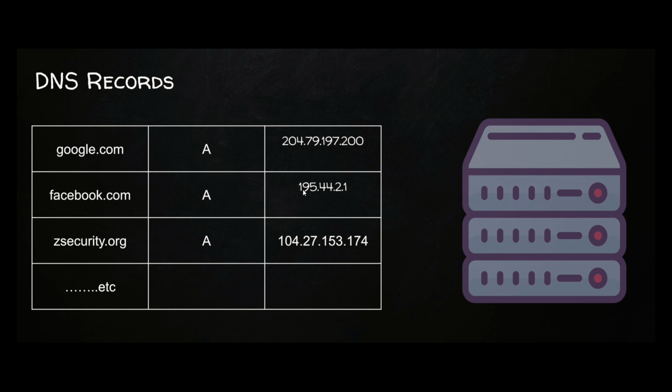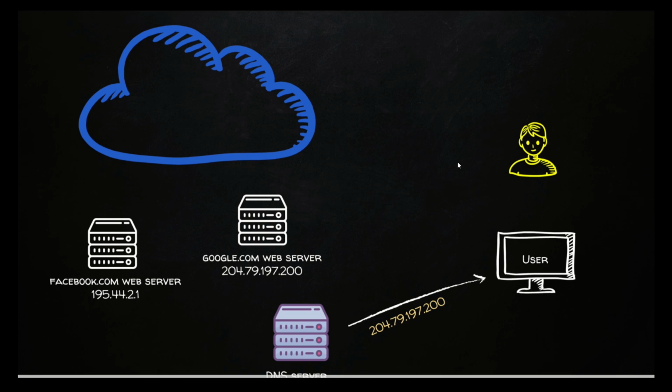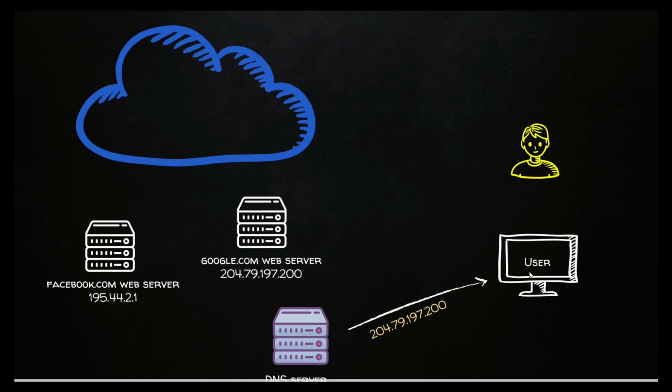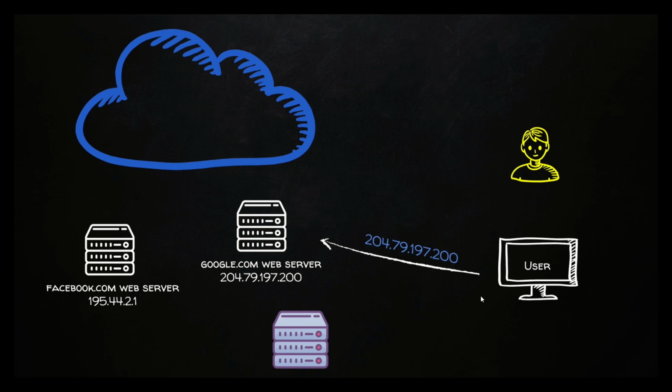What is a DNS record? For example, Google.com has an IP address, Fig.com also has an IP address, and SAS Security also has an IP address. Whenever a user is using the internet, for example, he types in google.com or facebook.com or instagram.com, the request is sent to the DNS server, and the DNS server responds with an IP address. Like he sends google.com, it responds with a number, and that number is sent to the Google web server, matched through the internet service provider, right?